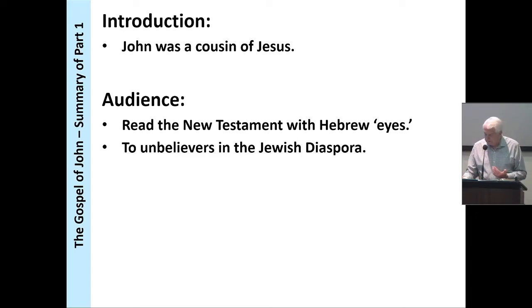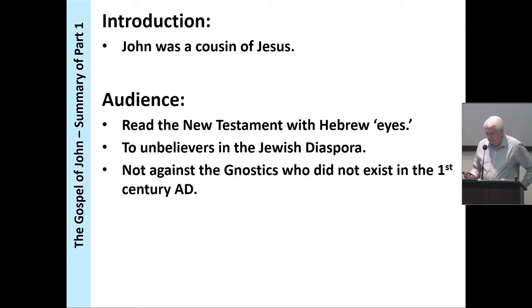We've emphasised, based on Galatians 2 particularly, that John is written to Jewish people in the diaspora throughout the Roman Empire. Not to Gentiles, although Gentiles no doubt read it as we do, but it was written in that context. And I emphasise too that we must not read it, in my view, as written against or in the context of Gnostic thinking, partly because they didn't exist in the first century, so it would have been pretty difficult for John to write in that context.